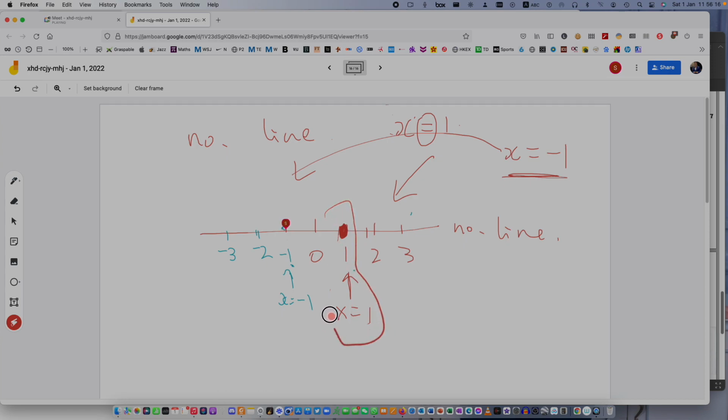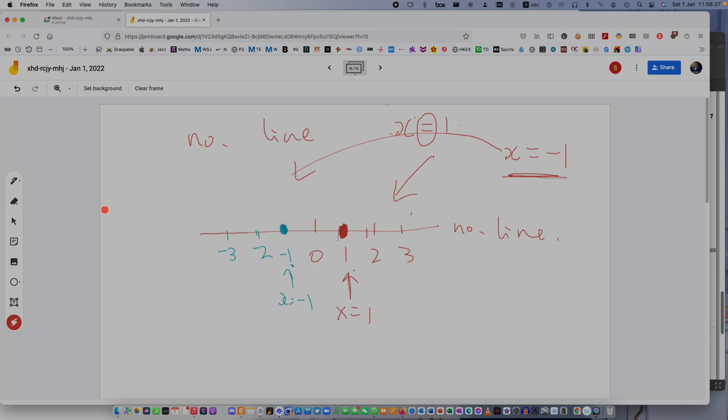Can you see? I represent my x equals to 1 in this manner. Solid dot. This dot has to be a solid and big dot. Okay? Don't skimp on this. Give me a solid big dot. Very good. So this is your x equals to -1. That's how you represent it.